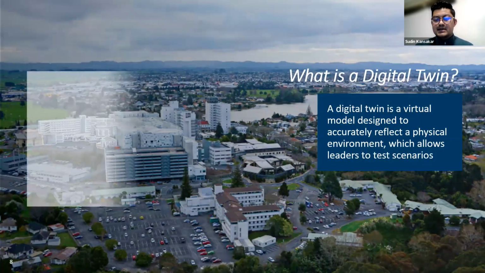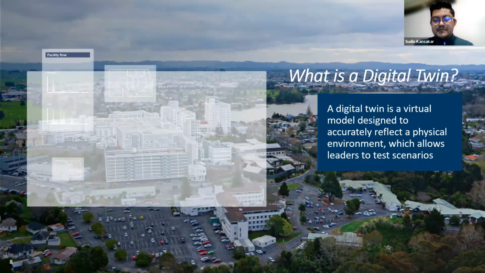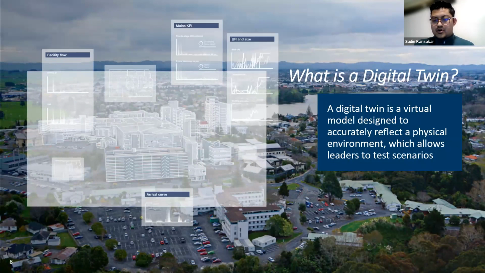A digital twin is basically a virtual model designed to accurately reflect environments and workflows, to test ideas that leaders have about what changes to make. It allows you to see the impact of your change in the virtual environment, but also the unintended consequences of the change you might be thinking of. The value is that you're able to test a wide variety of ideas to see which one makes sense and which does not, and iterate and bring the stakeholders along with you in that journey, so that the change curve is minimized, that anxiety is minimized, and that you are making the optimal decision with a data-driven approach.